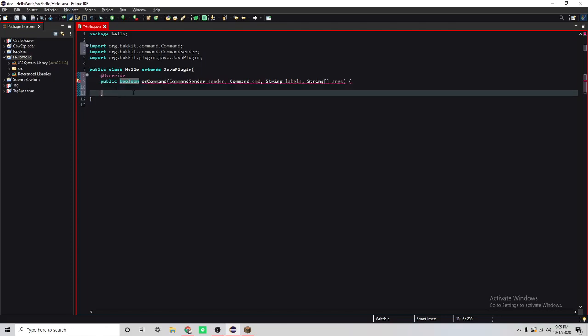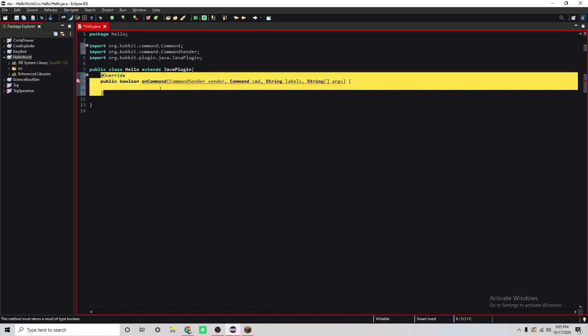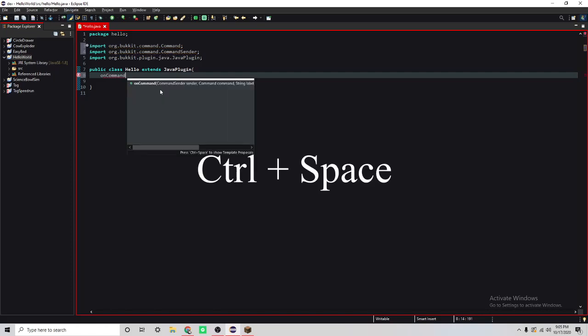Now, here's the fun thing about Eclipse. Say I don't want to type all of that, because that's a lot to type. Here's a little trick that you can do. If you just type, say, onCommand, something like that, and then you press Control and space. What's this? Magic. The Eclipse IDE has a built-in template menu for every possible method that you could possibly need.